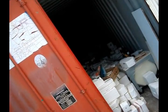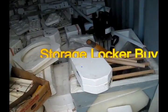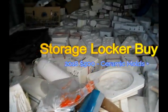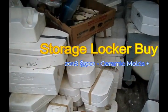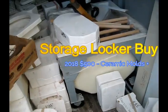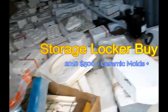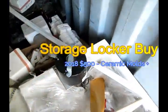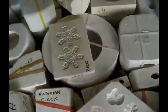Hey, how you doing! I've got a full container here up for auction, and it's gonna be along with about a 50-foot-long trailer. It's full of ceramic molds, about three or four high, all kinds of different patterns from the 80s and 90s — anything from Christmas ornaments to angels to all kinds of things. There's a mixer here, and I believe the other container has the kiln — we'll be opening that up later today.